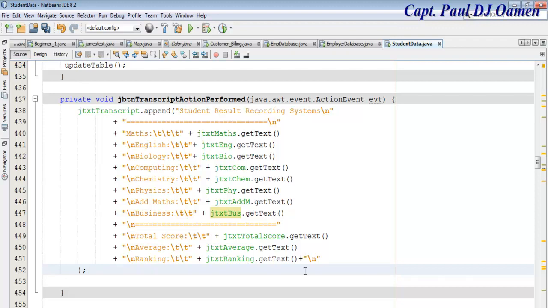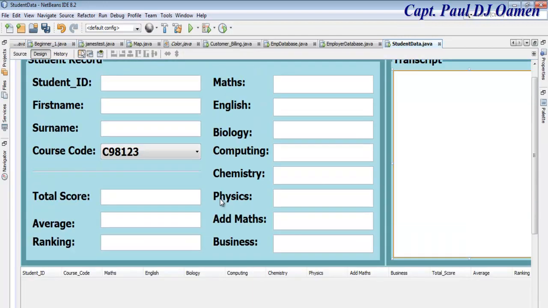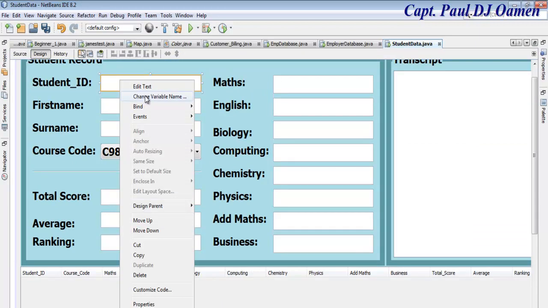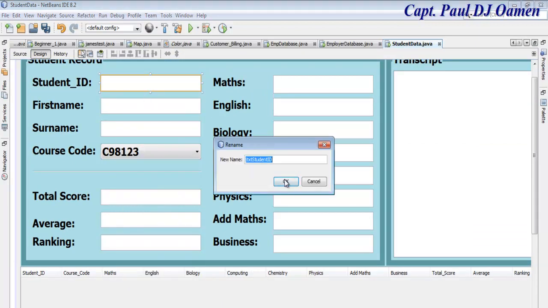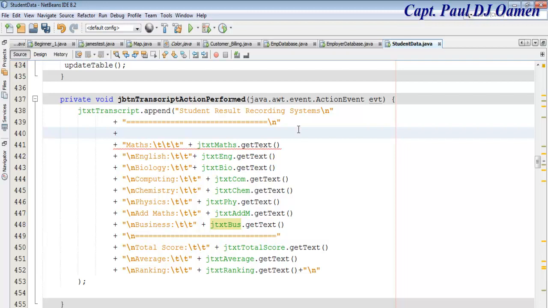And one other thing that I think we should add, that of the student code itself, this very one, student ID. Let's right click on that and find out the name of the student ID, copy that, and I'm going to paste that right up here. Let's say plus student ID, and okay, let's put a column here.